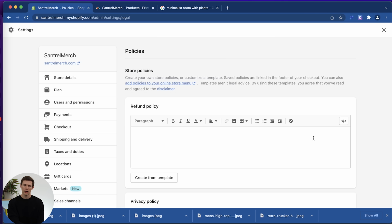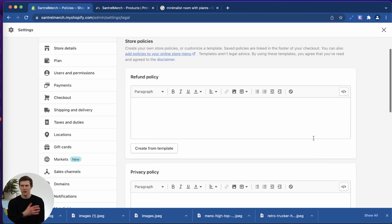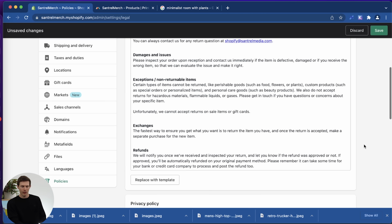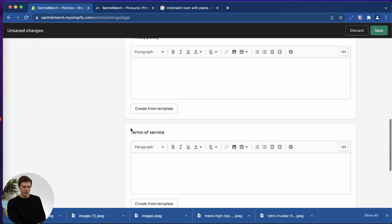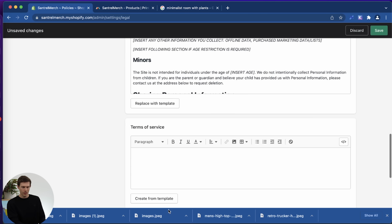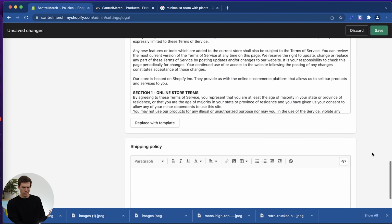So going down to settings, we can start off pretty easily just by scrolling down to policies. And policies, one thing I really like that Shopify does is they have templates built in. Of course, you want to read the templates because you are defining how you operate as a business, but it gives you a huge jump start just to say create from template, and there's our refund policy ready to go. Same thing with the privacy policy. Same thing down here with the terms of service. So again, just populating these is so easy to do.